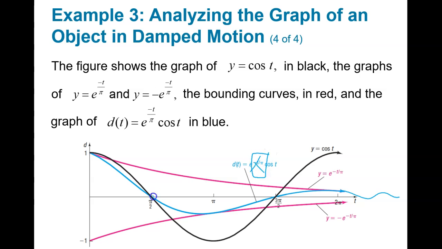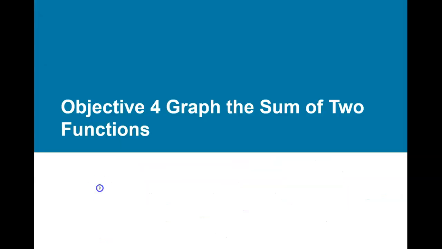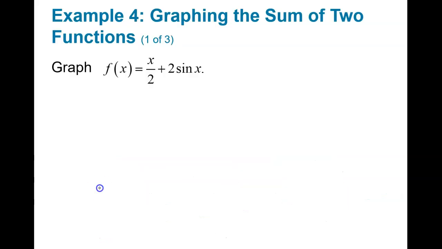The maxes and the mins, the zeros, the lowest points and the highest points, they're still taking place at those same places. All right, as you read through this last objective, the sum of two functions, one of them being a trig function, one of them being some other algebraic function, typically a line, possibly two trig functions, I encourage you to use your TI calculator for this, or some type of graphing calculator.